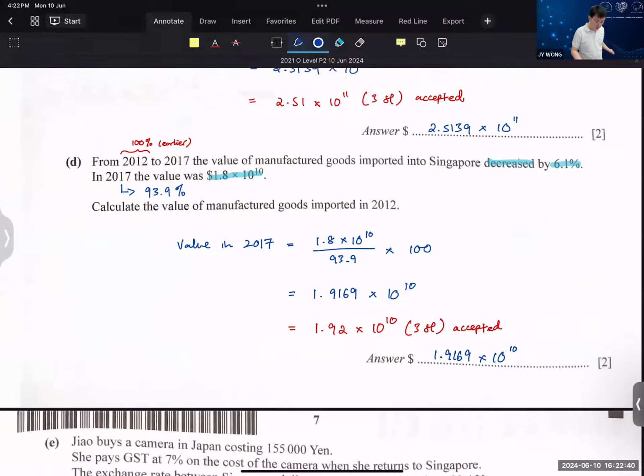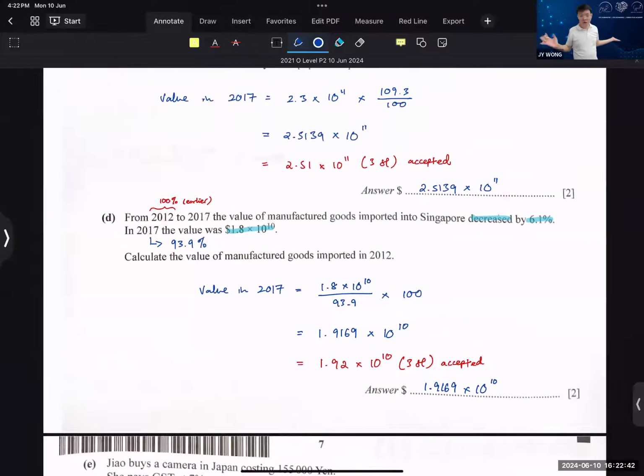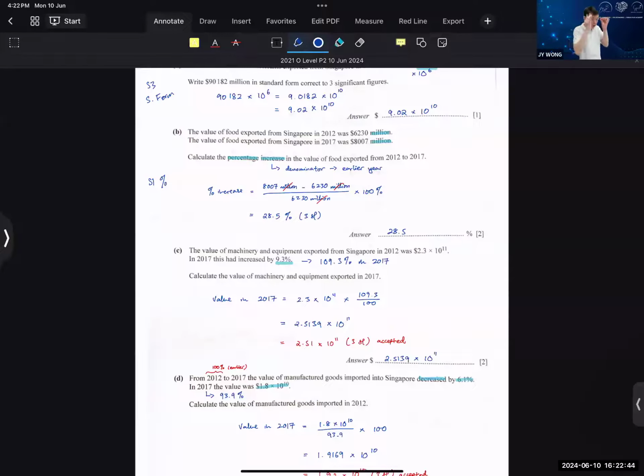So you see a lot of your Sec 1, Sec 2 concepts being tested. Like what I always say, your O-levels, more than half of your paper is actually Sec 1, Sec 2 concepts. So even if you know how to do your Sec 4 concepts, actually, if you go and look at it, Sec 4 concepts don't make up a very significant portion of your marks. Not more than 20% generally speaking. Because actually, there are very few Sec 4 topics.